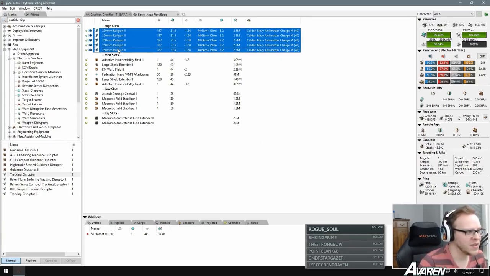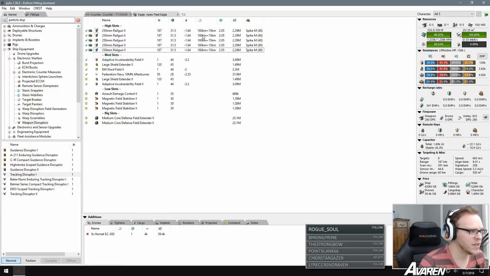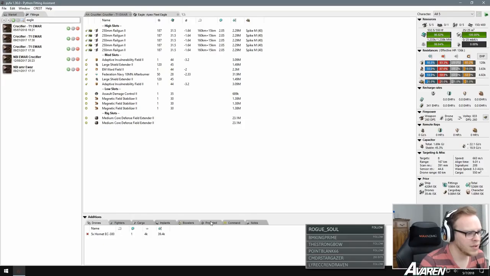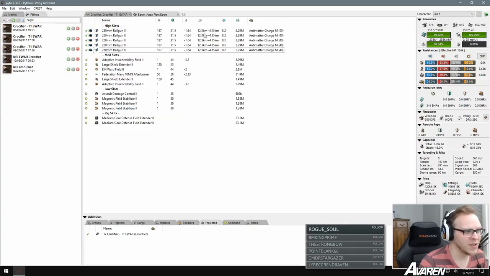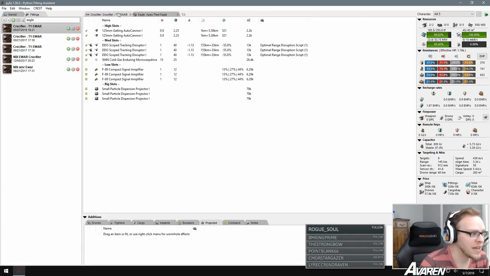So if we go to an Eagle and we're like, hey, look at this Eagle here with the spike. Shoots out to 160 kilometers optimal. It's crazy. But what if we open the fitting browser here and we go to projected and we go like this? Oh, baby. 40 kilometers with spike ammo, which means if they were shooting antimatter, oh boy, 12 kilometers. Not so great for an Eagle. And that's one single Crucifier with stacking penalties.